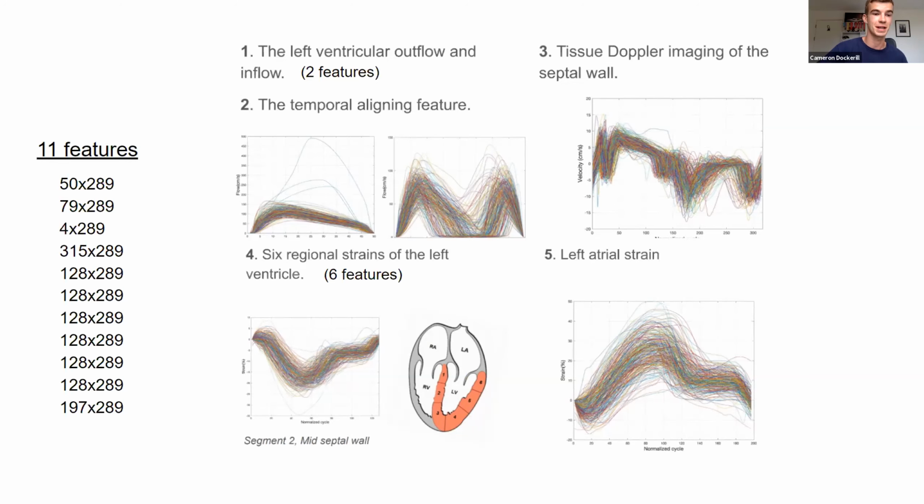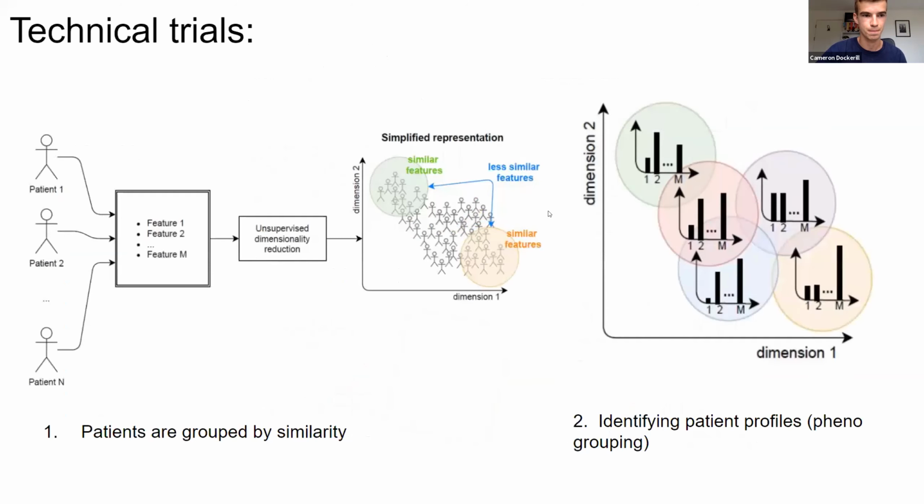And on the left-hand side, you can see that, just to illustrate the high dimensionality of the data set. So as a visual summary of what he was saying, we're going to use the features that we just saw and try to stratify the patients in different dimensions and see if we can relate these stratifications to different phenotypes.